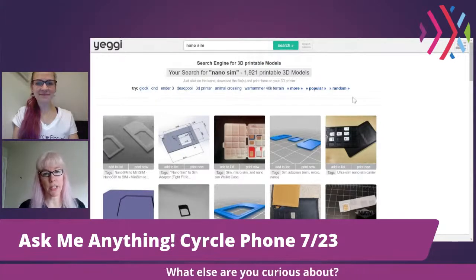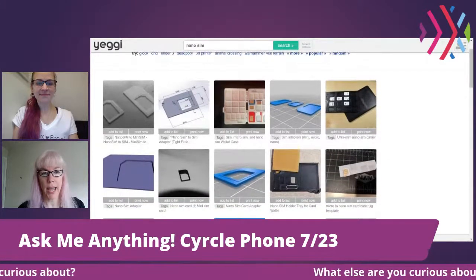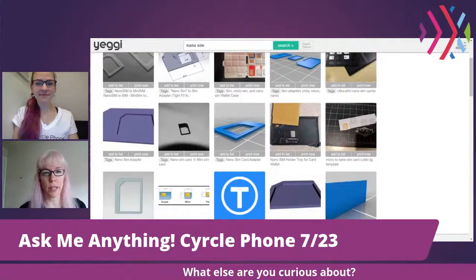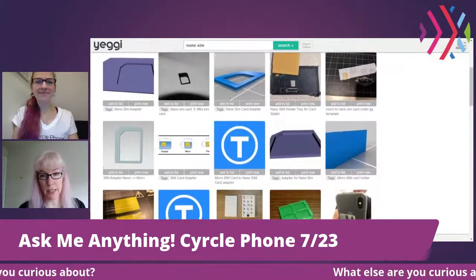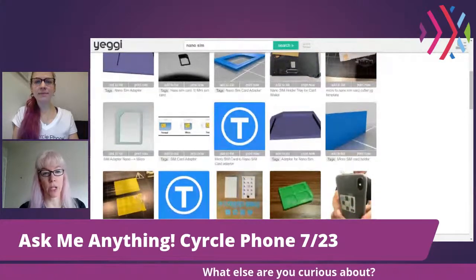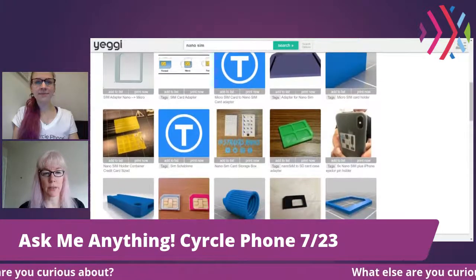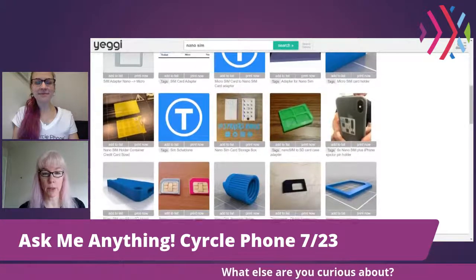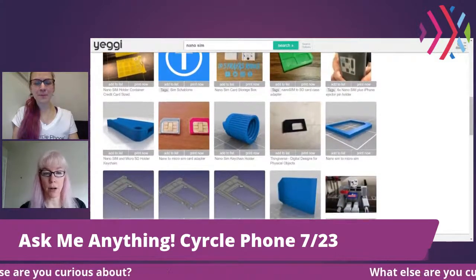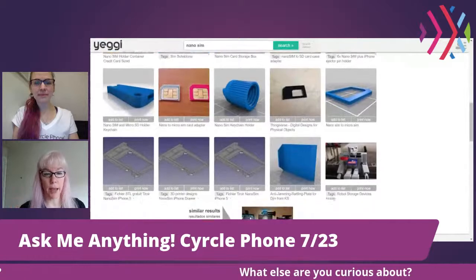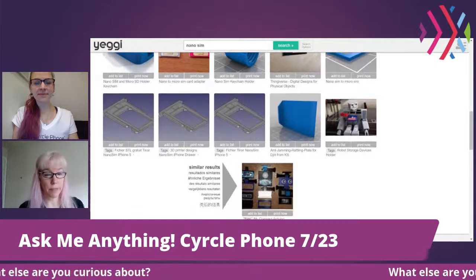As you can see here, we had nearly 2,000 hits on a nano SIM card, and they have wallet cases, they have SIM card trays that people have already designed and printed out. Although I have to say that in my experience, the SIM card trays are available for older phones, but not so much for the newer phones. But there are models here that you can definitely capture and then use to design the size that you need.